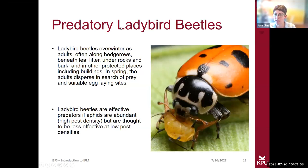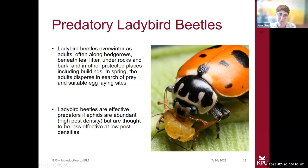Ladybugs or ladybird beetles can be used as a biological tool. You can actually purchase large amounts of ladybugs, or if you notice aphids in your garden or growing space, ladybugs will just show up — it's really fascinating. You can apply ladybugs to an area overcome with aphids and they will eat and eat and hopefully get the aphid population under control. They'll often overwinter under plants or rocks and come out when the prey population is high.